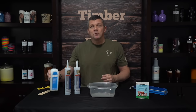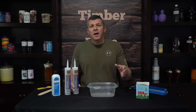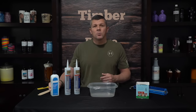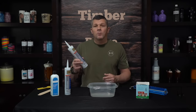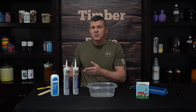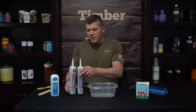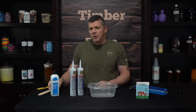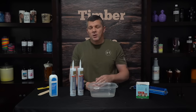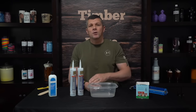That's where the acetone comes in. We're just going to add the acetone as a solvent — it'll mix with the silicone, break it down, make it real nice and runny. Once we pour it and it cures, the acetone will evaporate away and we'll be left with just our silicone. A mold this size is probably going to take about two tubes — that's going to be 20 ounces of silicone. For that much we're going to start off with about 8 ounces of the acetone. If it starts to thicken up a little bit we can always add more acetone until we get that really thin watery mix that we're after.